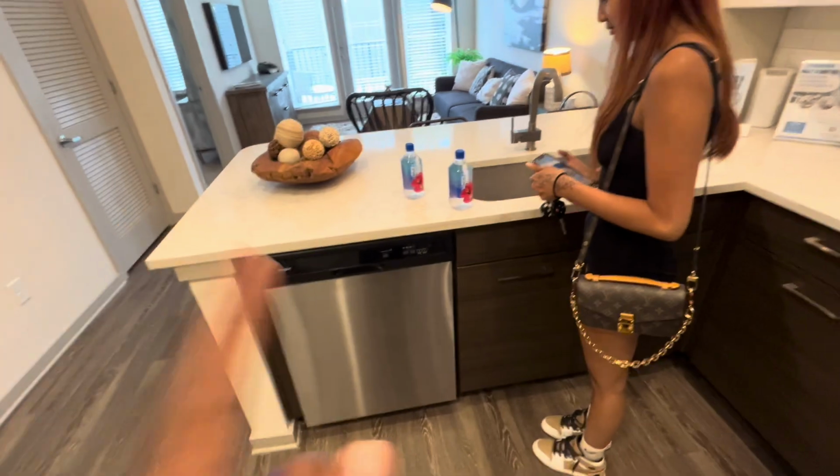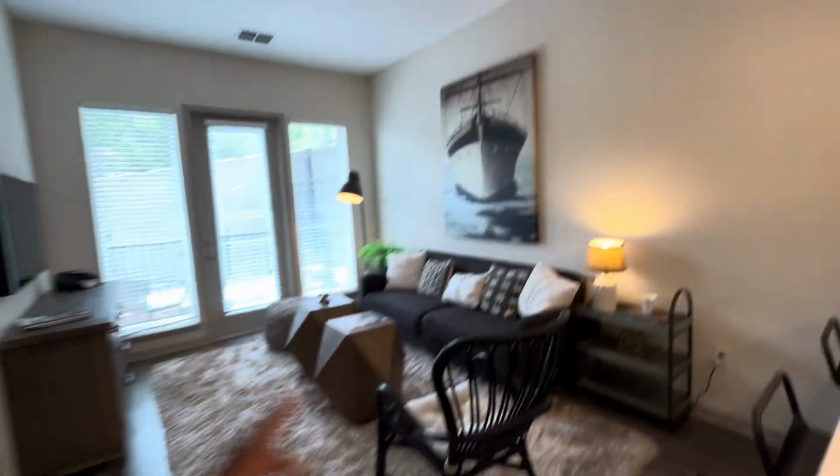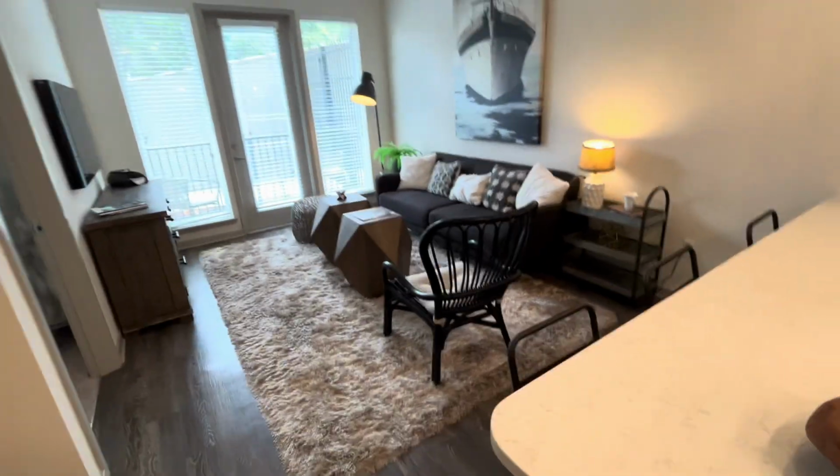But yo, sign over here. Hold on, I'm gonna check my storage real quick, and I'll be right back. It's a living room, which this is not the one. I realize it's not the one I'm looking for, so I'm gonna have to go look on the app and figure out where I went wrong. But living room right here. And we got a little balcony at the floor level. But the one I'm looking for is supposed to be on the 11th floor, bro. I don't know. Damn.